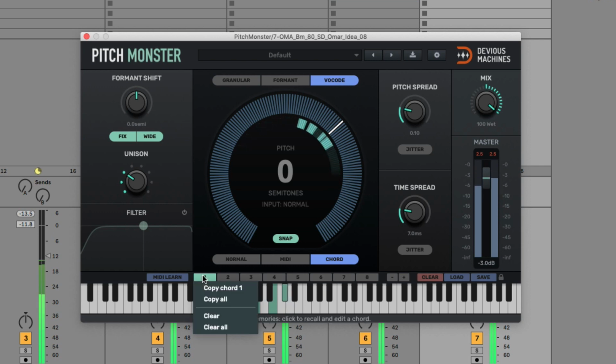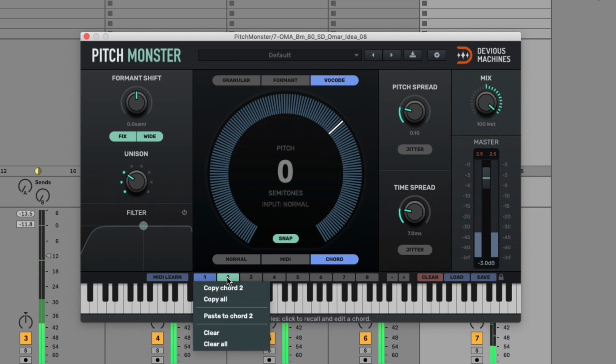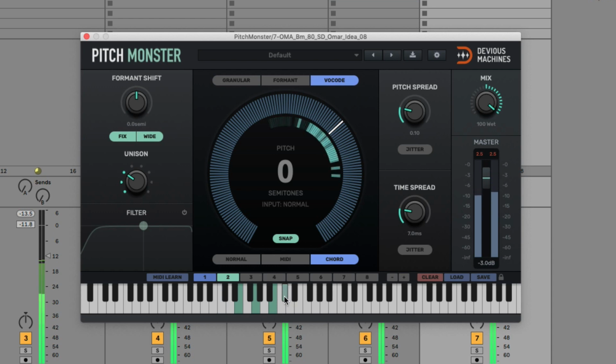But I'll copy the chord to slot 2 here by right-clicking, and then change it to a regular 7th, then switch between those slots to change up my chord.